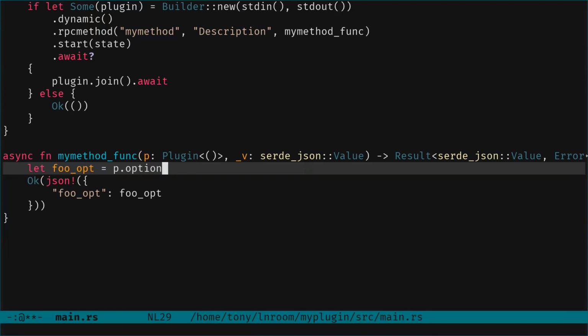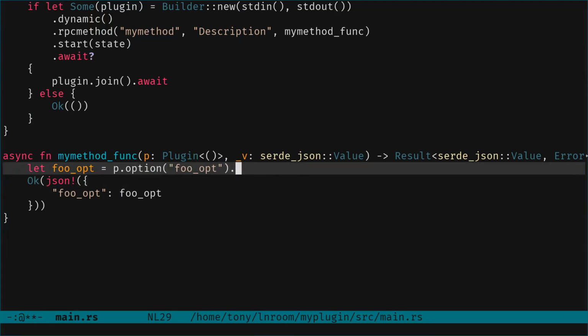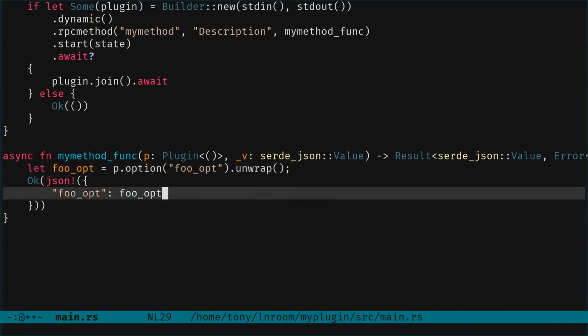When we pass the option in the init request, we have the option set, and we can use that method to get those. And as it is an option, we unwrap it, and as it is a specific options value, there is that method to get it as a string.